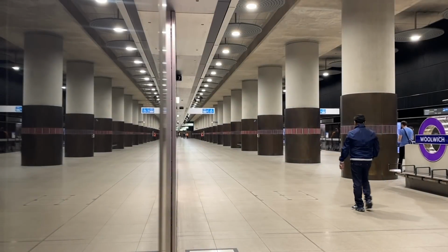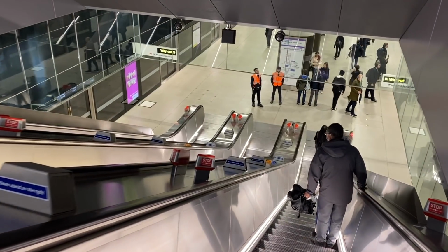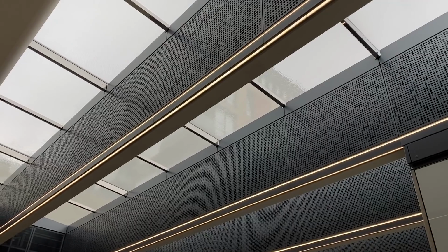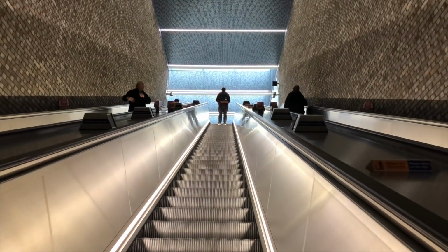Interesting point to note, the branding is very minimal. You know, on the Jubilee line, behind the platform screen doors, you get roundels the other side. Yes. So far I haven't seen that. So it seems to be fewer roundels on the Elizabeth line. It's a lovely, big, warm, inviting space. Very minimal. I do also like the LED trims on the escalators going up there.